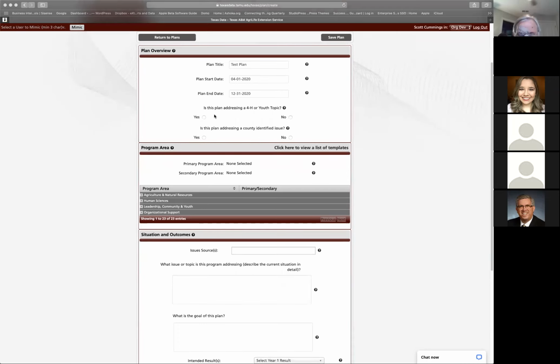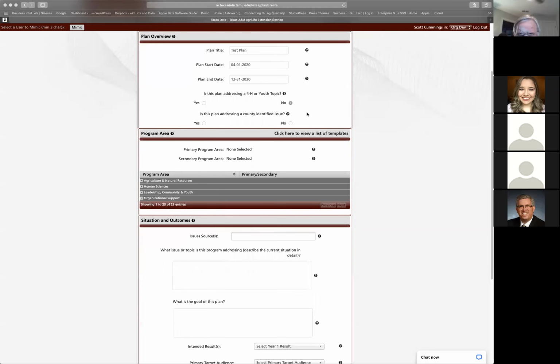So the next question just simply says, is this plan addressing a 4-H or youth topic? If it's related to youth, you would click yes. If it's not, you'll click no. I'm going to say no on this one. And then the last question in this section, is this addressing a county identified issue? If you say no, click there.